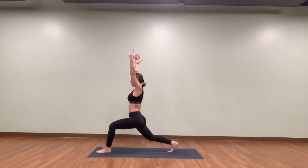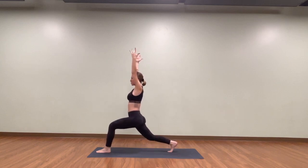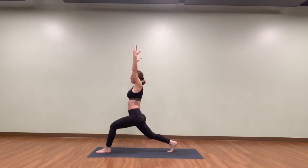Go deep into the bend. Soft bend to your back knee. Wrap that left hip back, right hip forward, and go pulses down. Pulse, pulse. Exhale, exhale. Very good. Keep breathing. Very strong. Four, three, two.